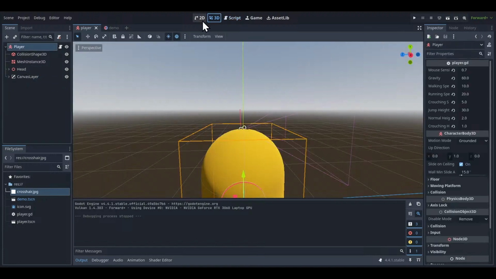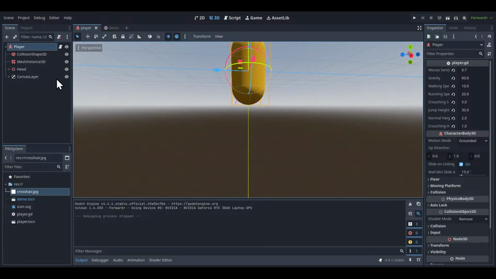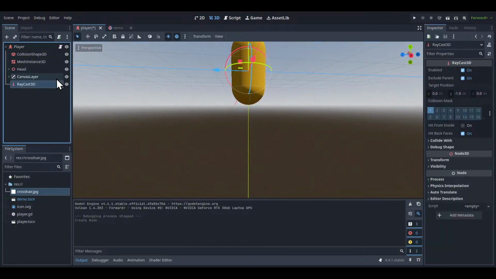You know what? I want to prove to myself that it is that easy. If I add a raycast, floor check.